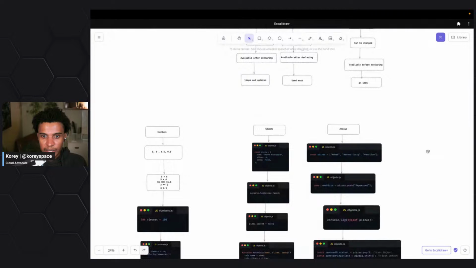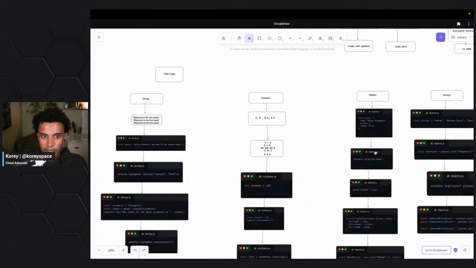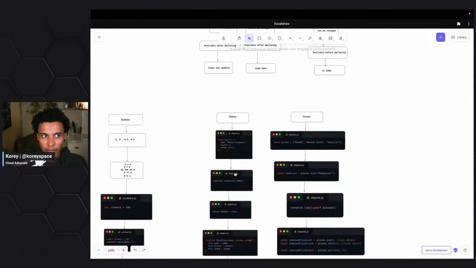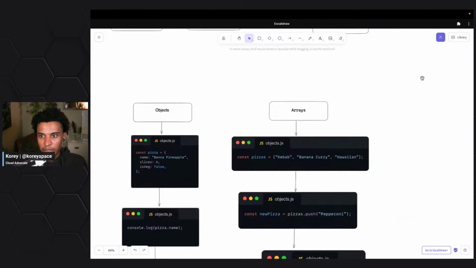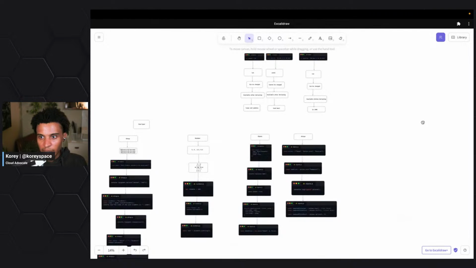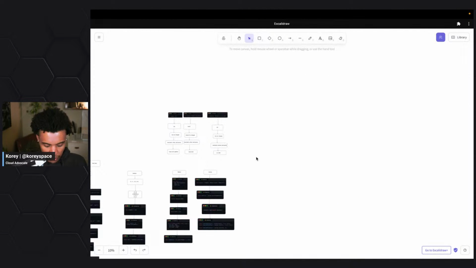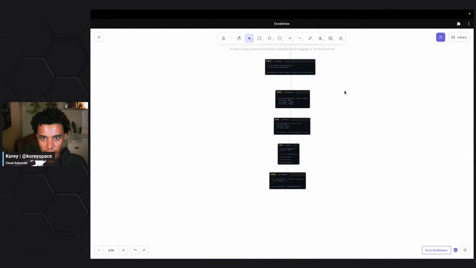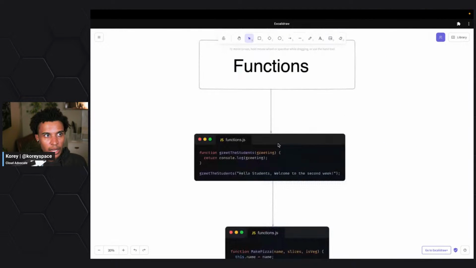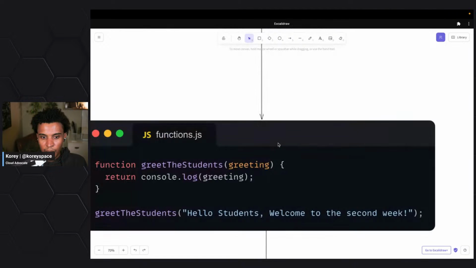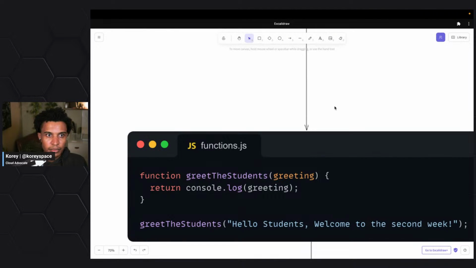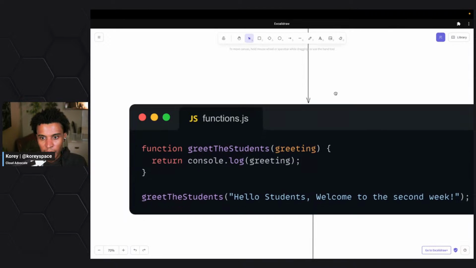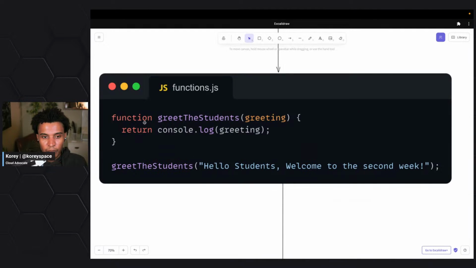So that is the numbers, so different data types. We had strings, numbers, objects, and arrays. So how do we put all these together? Within functions. And where's my function? There you are. We're running a bit out of time here, but I'm going to cover functions quickly. We'll go into way more depth throughout the entire course, but also next week. So this is the basics, the simple function syntax.